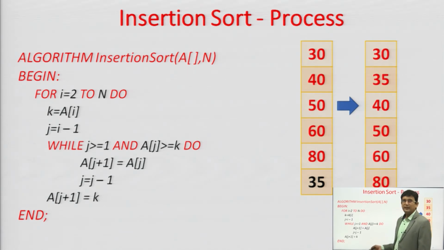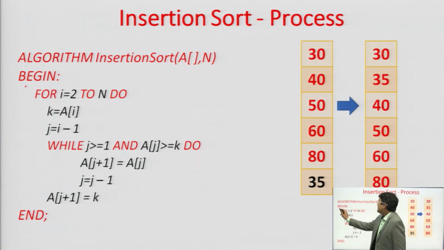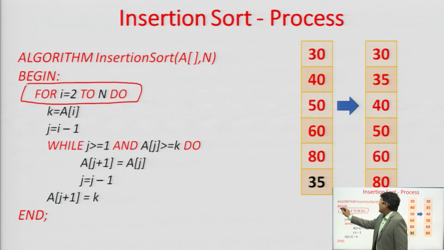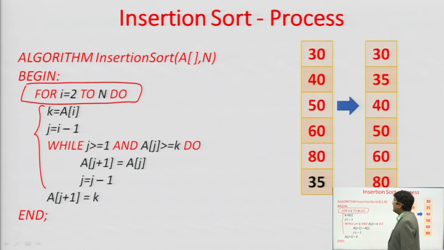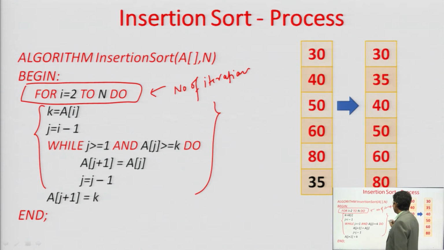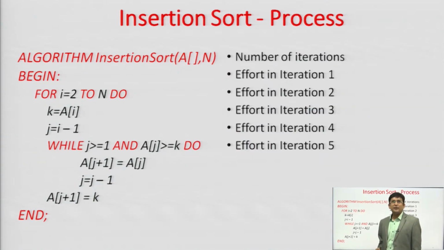You can see that I have written it afresh. This outer loop is telling you the number of iterations, and this process is telling you which element is to be inserted. The rest of the things remain the same. This actually is telling you the number of iterations, and then this loop, or this entire thing, is telling you the shifting and placing of the item in the sorted array.